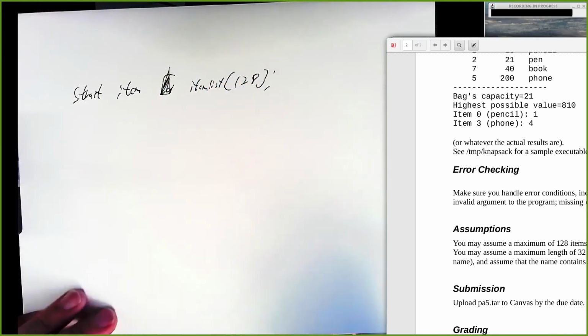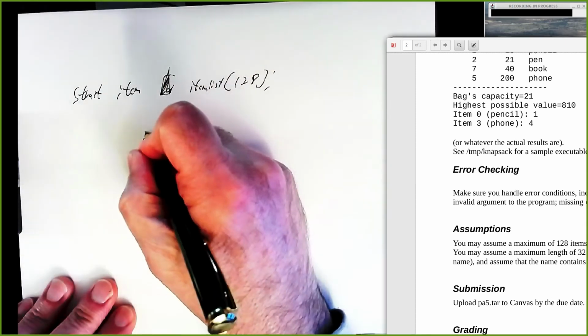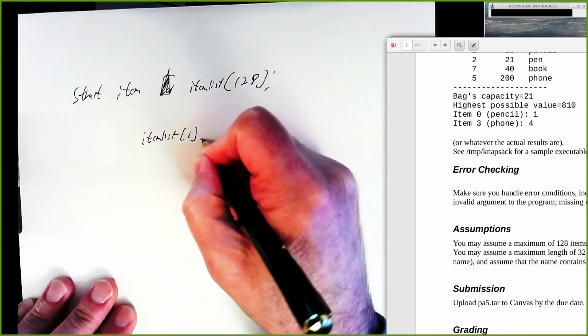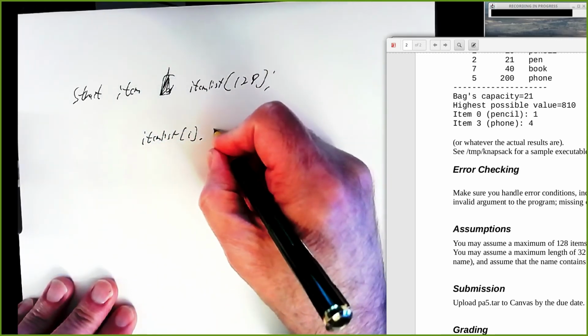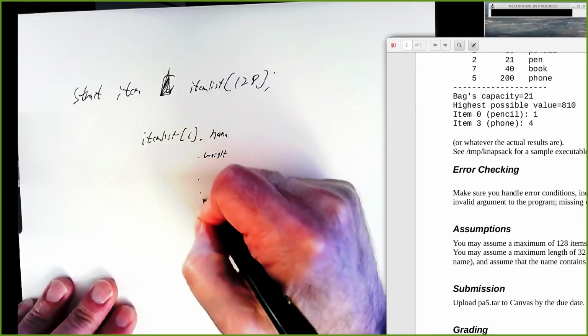That's an array of 128 struct items. And then I could say item list bracket i dot name, dot weight, etc.